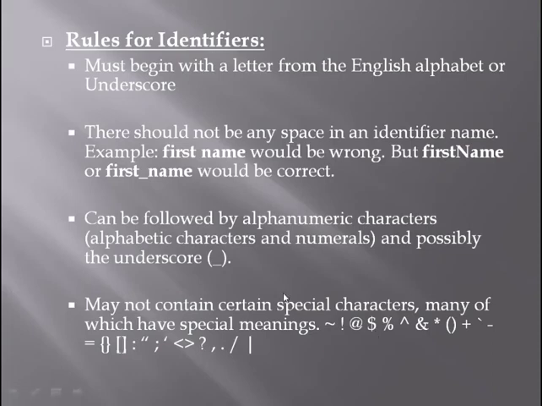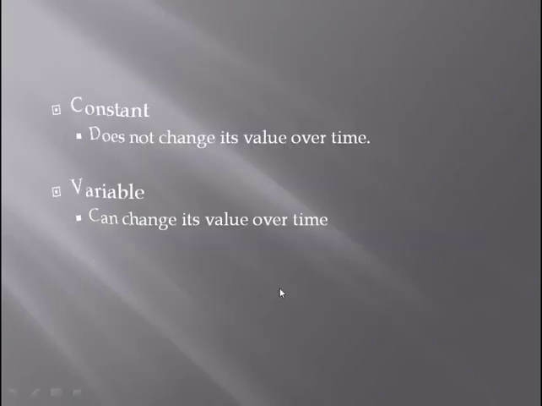What does an identifier have to do with a variable and a constant? Well, it turns out a variable and a constant are both identifiers. Yep, a variable is an identifier and a constant is an identifier. Now, this is very important in terms of how you name your variable and your constant. So, once you follow the rules for naming an identifier, when naming your variables and constants, you should be fine, right?